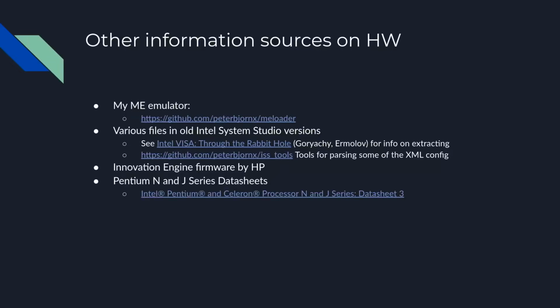I'll get later to this, but I actually wrote an emulator for the ME, a partial emulator, to be able to run ME code and analyze it, which obviously needs to know a bit about the hardware, so you can look at that. There are some files in Intel's debugger package, in specific versions of that, that have really detailed info on some of the devices, also not all of it. And I wrote some tools to parse some of the files. It's really rough code. I published it because people wanted to see what I was doing. It doesn't work out of the box.